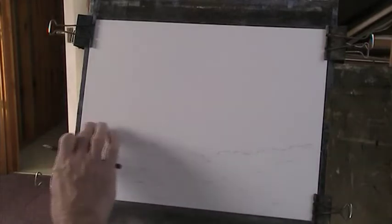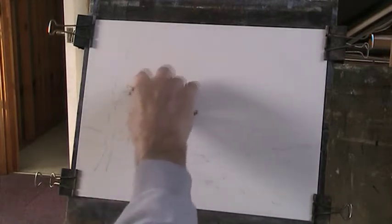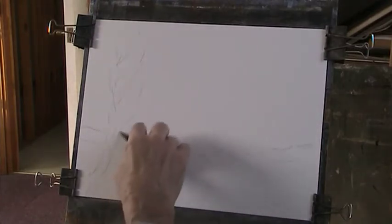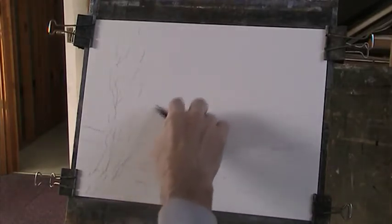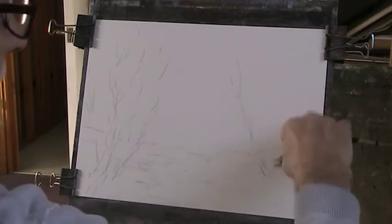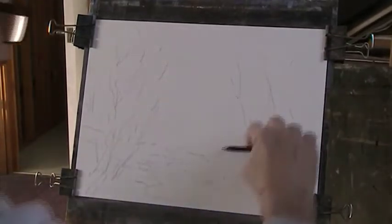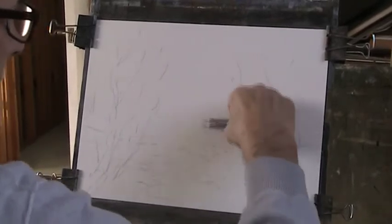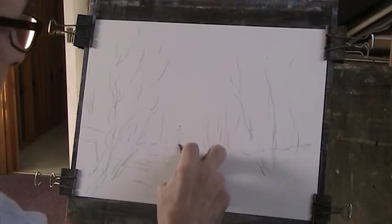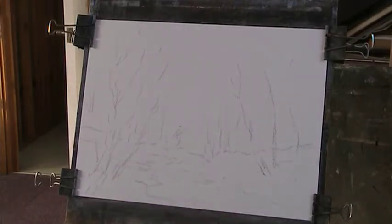But the trees, so we won't put all the trees coming on this top edge here, although there will be some, but we'll have some coming up here with some leaves on. Sorry, they can be coming off there really, off the base of the painting. Something up there. And then we'll put some trees in at the background, so we can have some fainter trees coming up here. Figure maybe, and here's to keep that bit light. Maybe a fishing rod, although he's fishing on the land, isn't he?